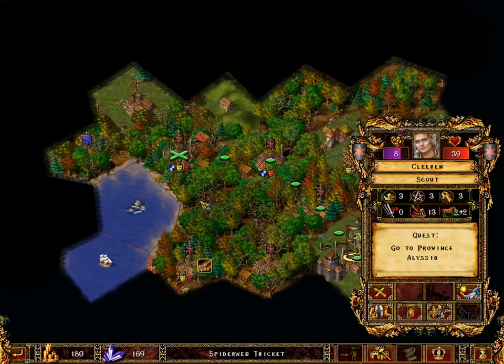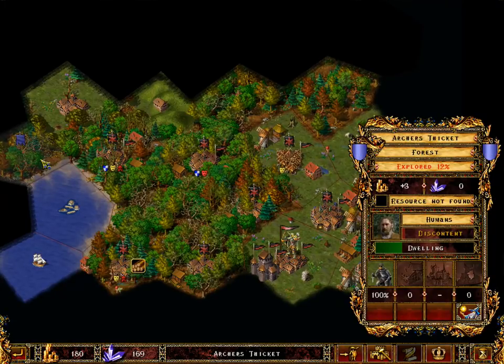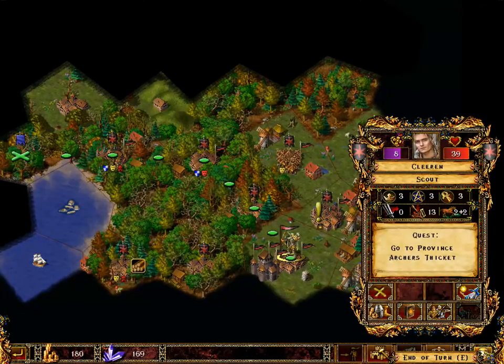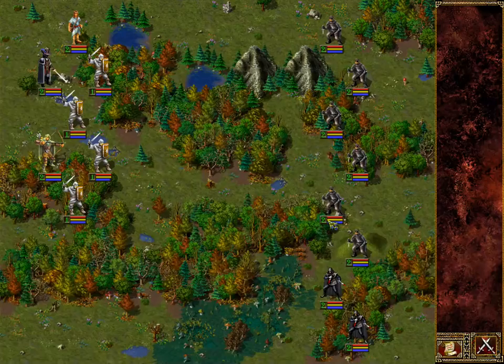Okay, wait, can we go all the way out here and attack him? Oh, we can. Look at that movement. Oh man, he has Thieves Guard. That is some cancer. They have poison attacks. Oh man. I think we can do it, it'll be hard. Thieves and bandits. Let's try it.